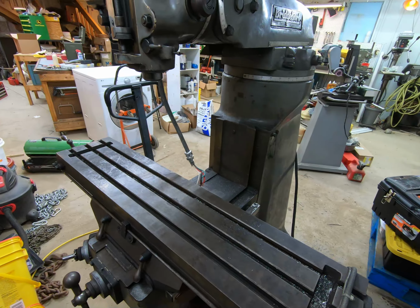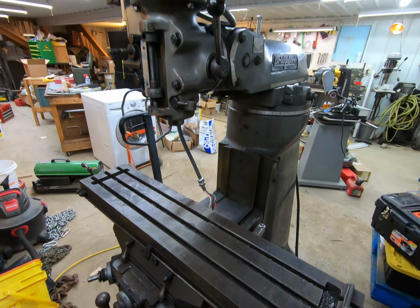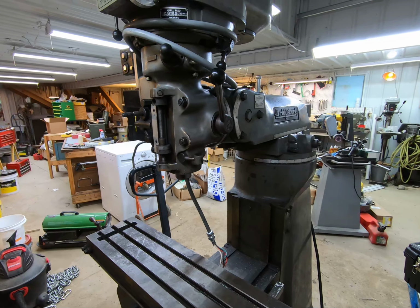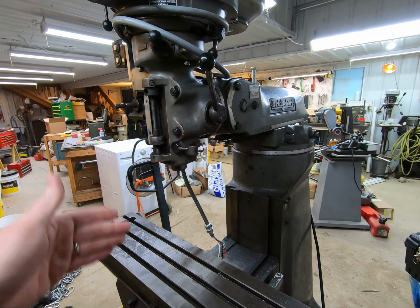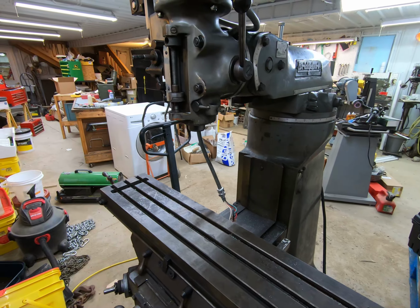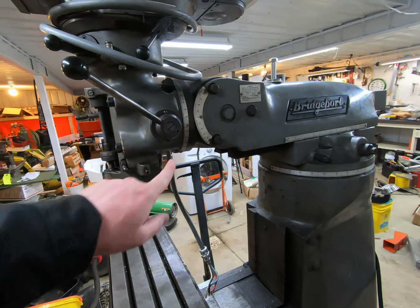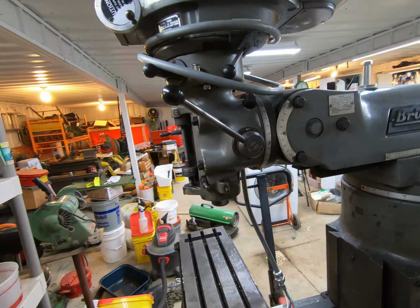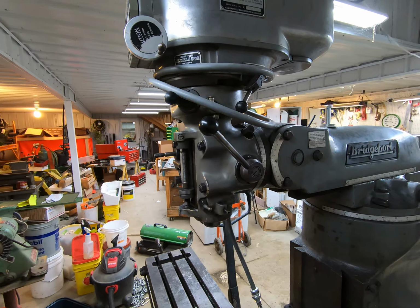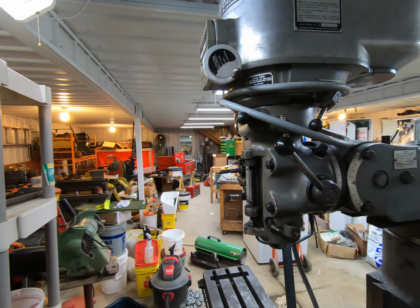For those of you who don't know what that means, it's make sure everything is square. Because I had the head rotated down, and so you can't assure that the head is actually parallel with the table, or a bit would be parallel with the table. So I'm going to have to do that. Even though this says 0 right there, I'm pretty sure it's going to need some adjustment. And plus I have to rotate it back down to get it underneath this beam right there.